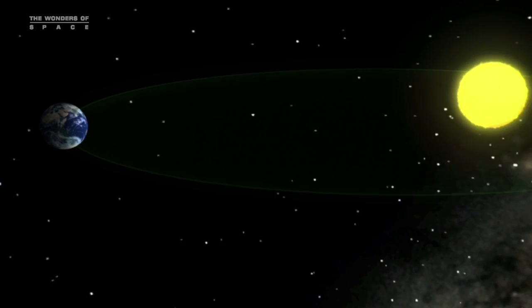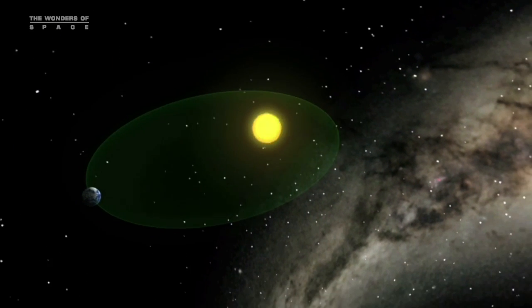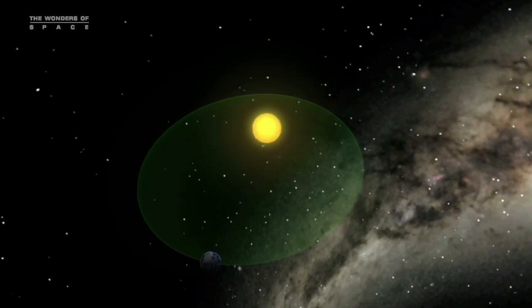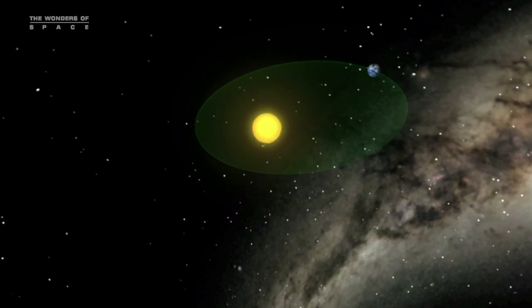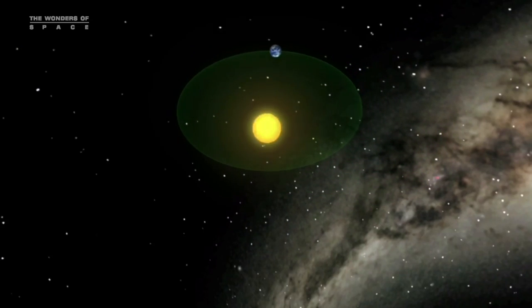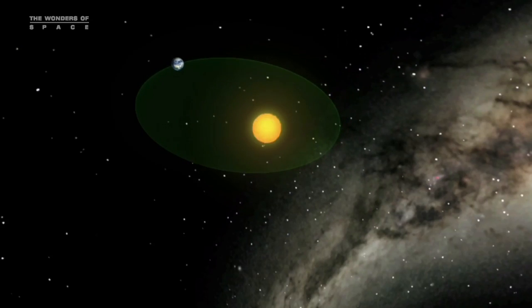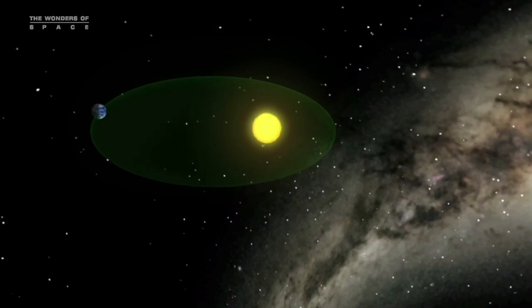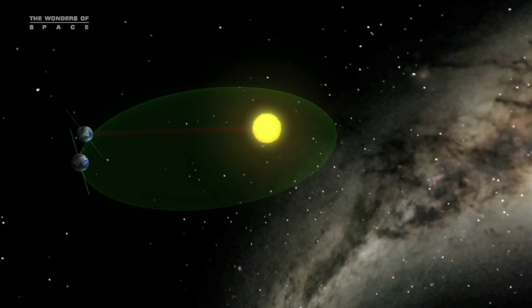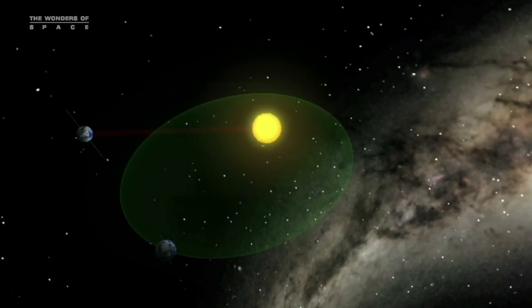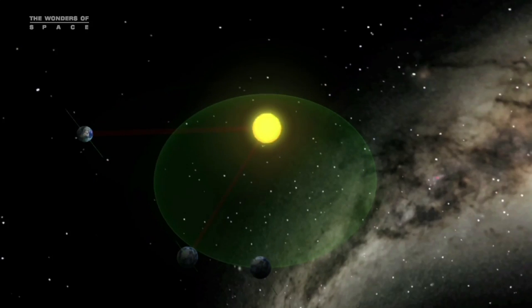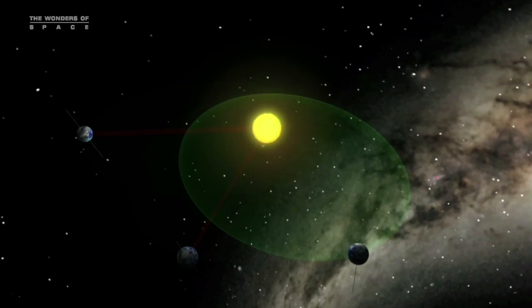In addition, the gravitational effects of other planets cause the ellipse of our orbit to slowly spin around the Sun. It takes about 112,000 years for the ellipse to revolve once relative to fixed stars. When considered together, the two forms of precession add, and it takes about 21,000 years for the solstice to go from aphelion to aphelion.